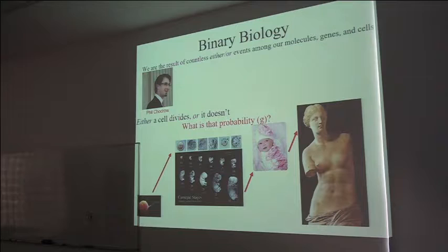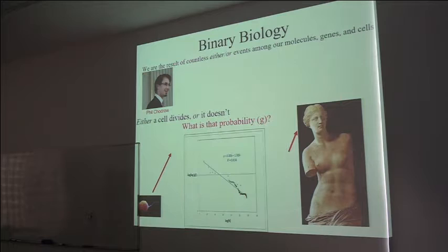We collected that data. We had very good data for humans and many other critters. For some reason, no one seems to have done this. And literally on the same afternoon, Phil and I took the data on that fraction of cells dividing, which we called the growth factor, and we're fiddling with it on a log graph and a log graph. And finally, we put it on a graph of the minus log of the fraction of cells dividing versus the log of N. Son of a gun, we get a straight line. Holy moly. With an R-squared of 0.9134, that's pretty darn good.